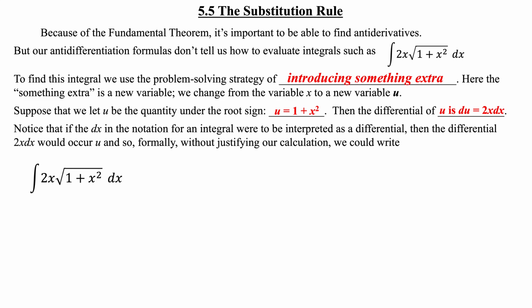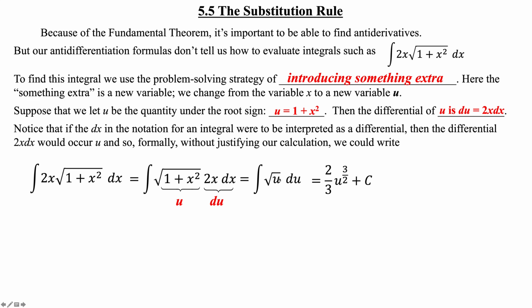of 2x times the square root of 1 plus x squared dx. Let's move the 2x over to the dx so it matches our du. So we're going to replace this with du, and then we're going to put the u in for 1 plus x squared, and we take care of a bunch of ugly here, and we make it look really nice. All we have to do is integrate the square root of u du. Well, we've done this. We go to the 1/2, add 1, make it 3/2, divide by 3/2 or multiply by its reciprocal 2/3, and add a c to it.